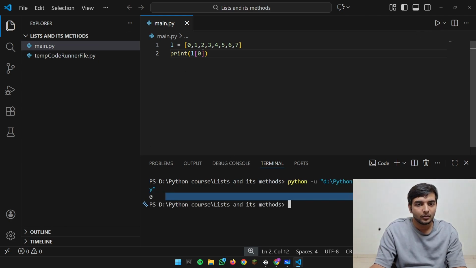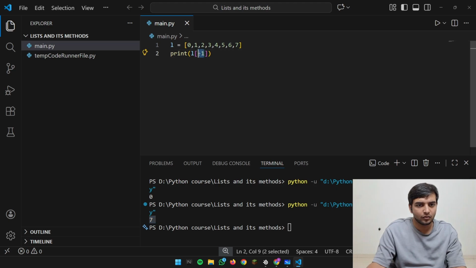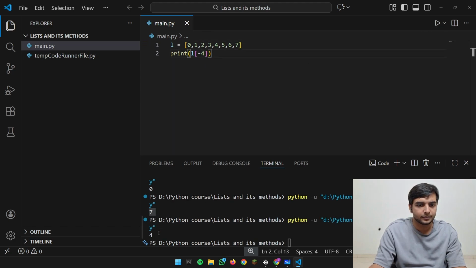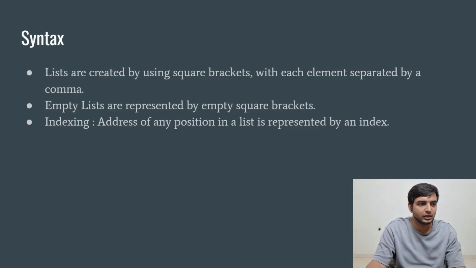But if we put -1, then we should be getting the last element, which is 7 in this case. When we go for minus, let's say 4, we should be getting this element. That's basically how indexing works. It starts with 0 and goes till the length of the list. So that's the syntax and stuff for lists.